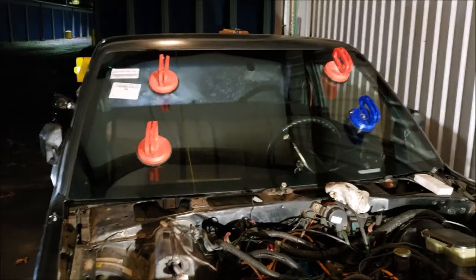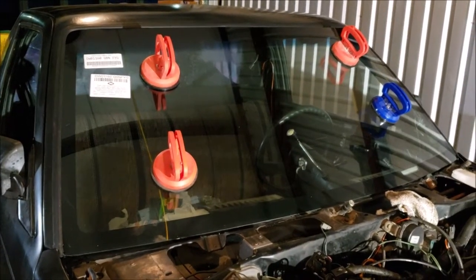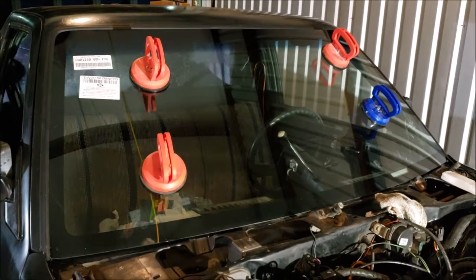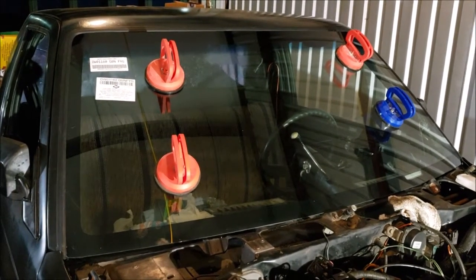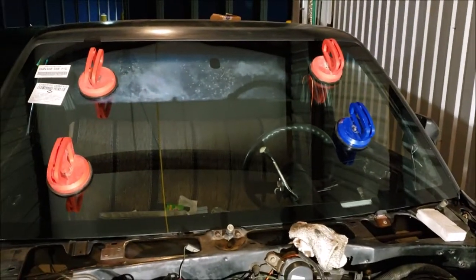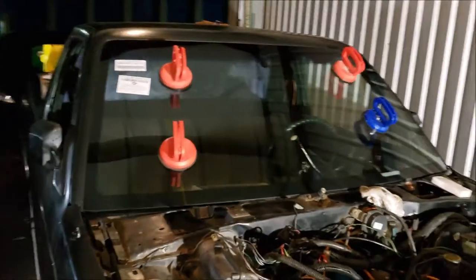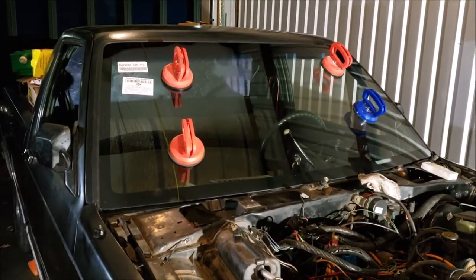But there you go. I will post in the comment box and let you know if I have any water issues, any wind issues, any issues whatsoever. But the glass is in, and that makes me happy. It really wasn't that bad. Using the caulk gun was a little bit hard, I'm not going to lie.